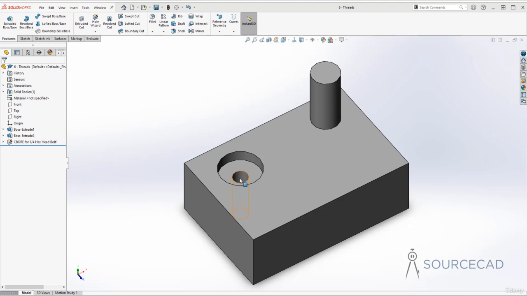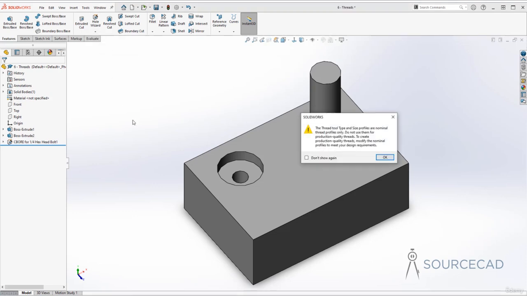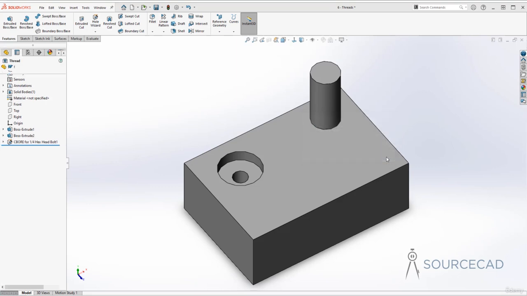So with that being said, now let's talk about creating a thread, and here we are talking about the real thread. I've got this hole, and as you can see it is a 1/4 inch hole, and then we have a shaft. We are going to create threads in the hole as well as on this shaft. So I'll go to this option here in the hole wizard, and the thread tool, that's right here, select. Now this prompt says that the dimensions specified in this next feature are kind of nominal, so you may need to modify them to get the right sizes. That's understood, so just click OK.